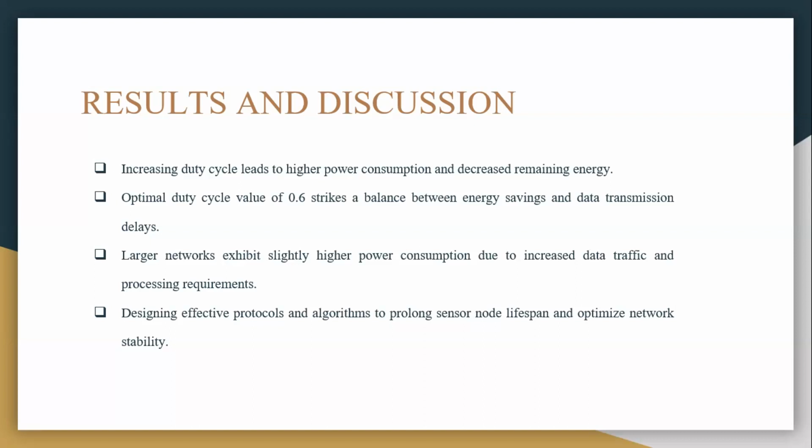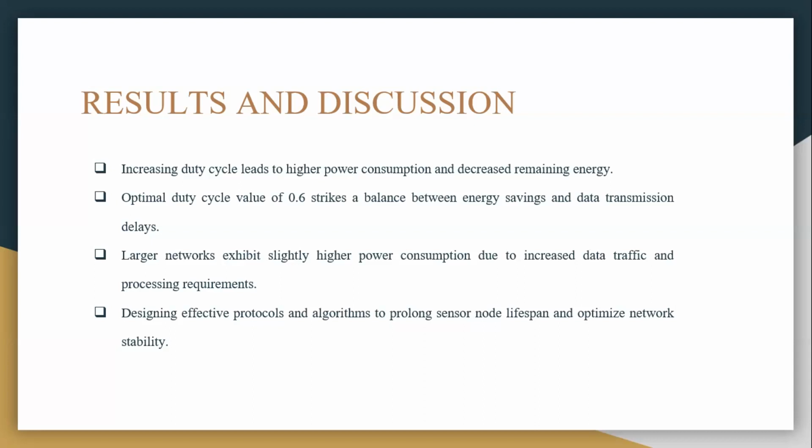The practical implications of this simulation study are significant for energy-efficient forest fire detection systems. The insights gained from understanding the relationship between duty cycle values, power consumption, and remaining energy can inform the design of more effective protocols and algorithms. This knowledge can help prolong the lifespan of sensor nodes and optimize network stability in real-world deployments.